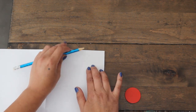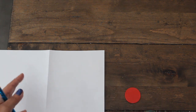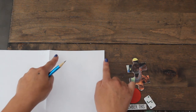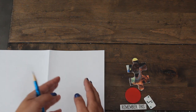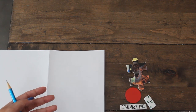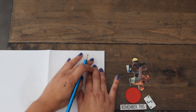I'll be playing some music, and then we shall just start creating here using some of these pieces to create an imprint of our found objects, and then add a mixed media piece that creates dimension on the top, maybe do some painting, who knows? Let's just go with the flow. So let's get started.